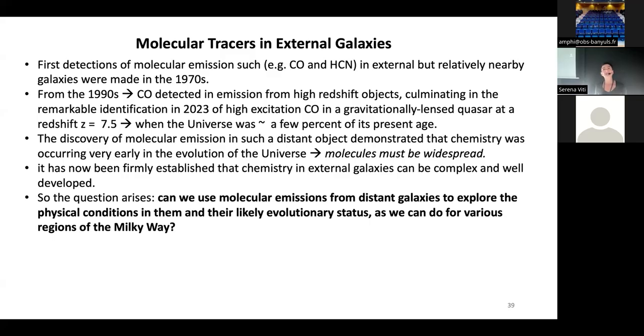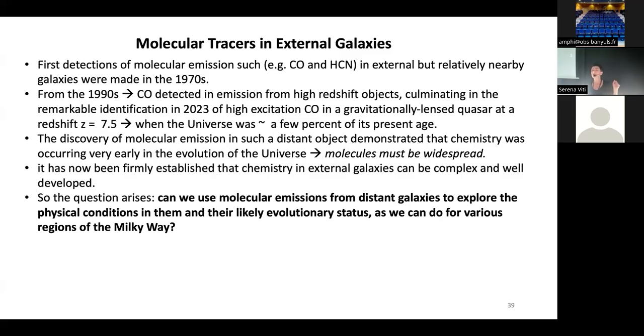Well, molecules are now detected routinely in galaxies. They started in the 1970s, but actually until only, let's say, a few decades ago, very, very few detections were made due to the sensitivities of our telescopes, mainly CO, mainly carbon monoxide. Now we can observe molecules further and further away at higher and higher redshifts. And I think in 2023 is when we identified carbon monoxide at a very high redshift, 7.5.